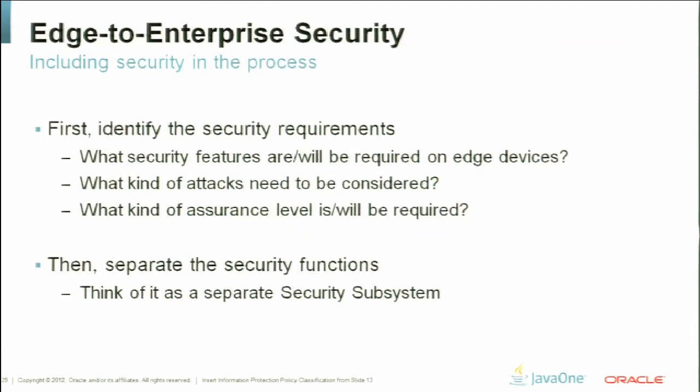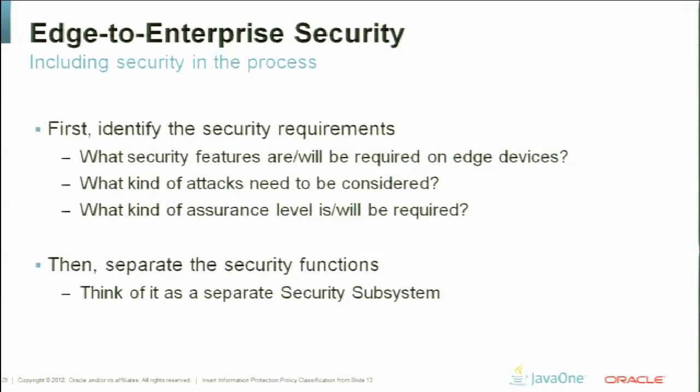So just to conclude, recapping the important things about edge to enterprise security, I would like to put some emphasis on the fact that it's very important, in particular when designing new devices, to include security in the entire process from the very beginning. Because this is where some terrible mistakes can be made just by not thinking about it.